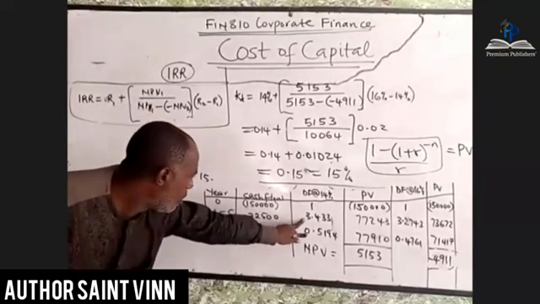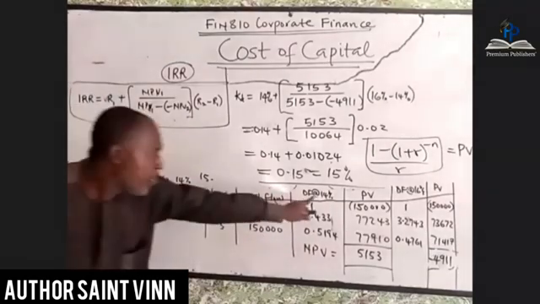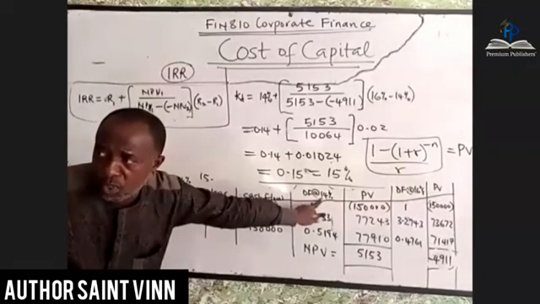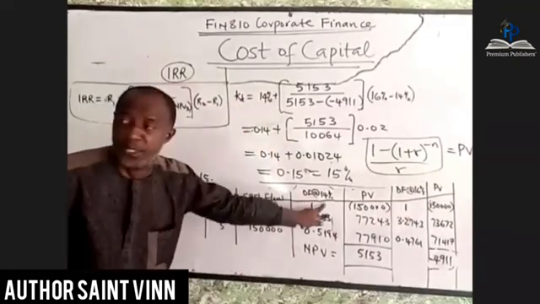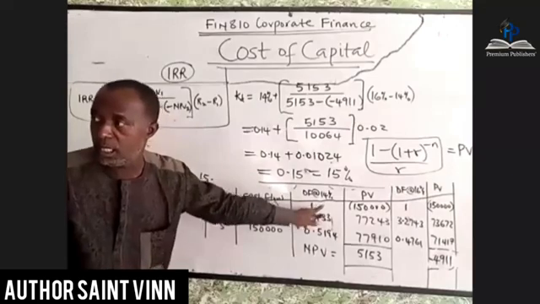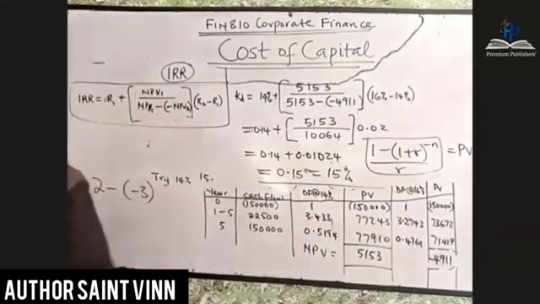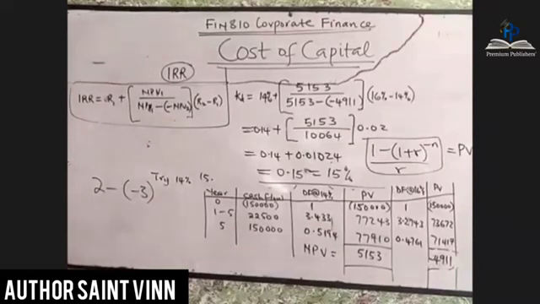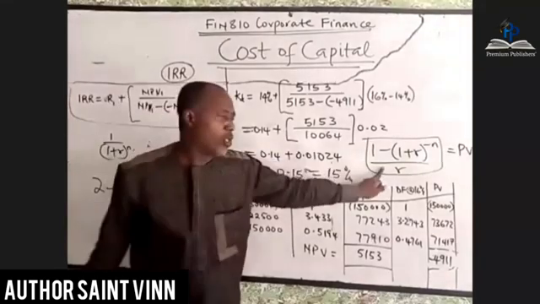This one is 16%. No, this is 14%. What I'm saying is that the formula that you use, you're not supposed to arrive at this. Which formula? Change 1 over 1 plus r. We have fun. We don't move small, we don't shift. But let me show you how. This is the one we use.